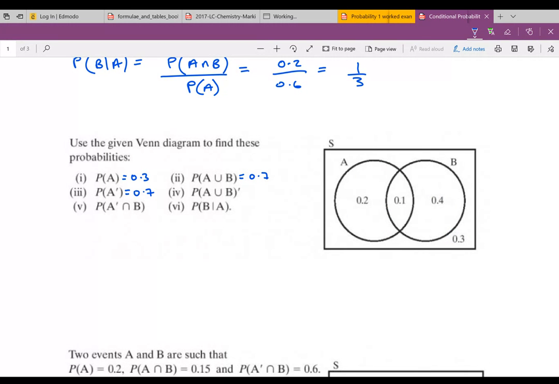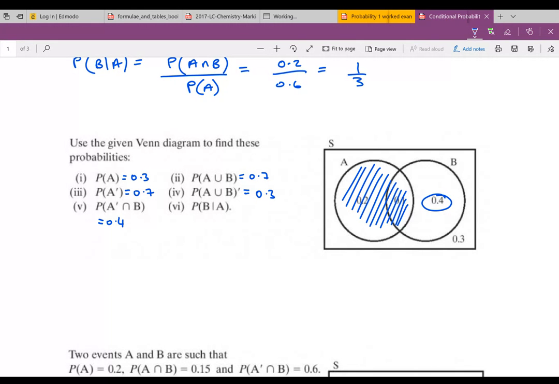And the probability of A union B complement. If none of A or B happens, it's the outside set, which is 0.3. Remember the complement, you might need to revise some of your set language from junior cert. That isn't covered at leaving cert, it's expected that you know it from junior cert. So the complement is everything except for. A complement intersection B: everything except for A, scratch A off. A complement, as I said, is 0.4 and 0.3. Intersection B gives you the 0.4.